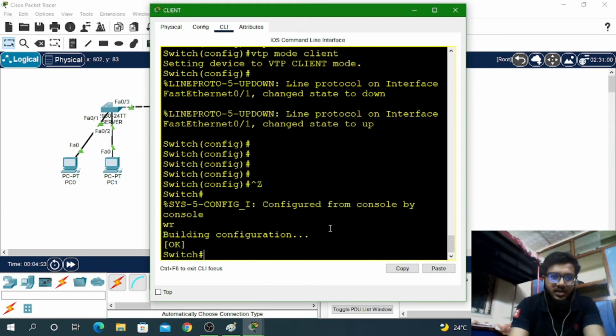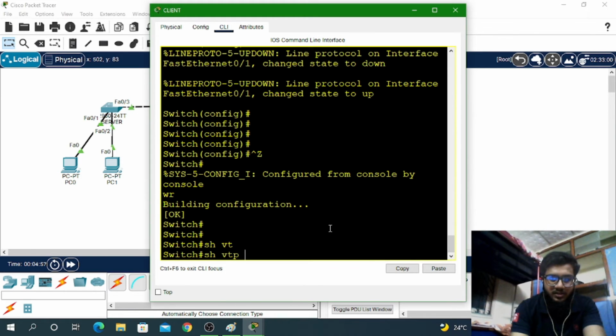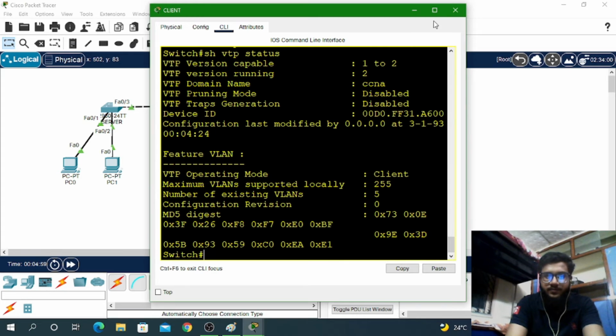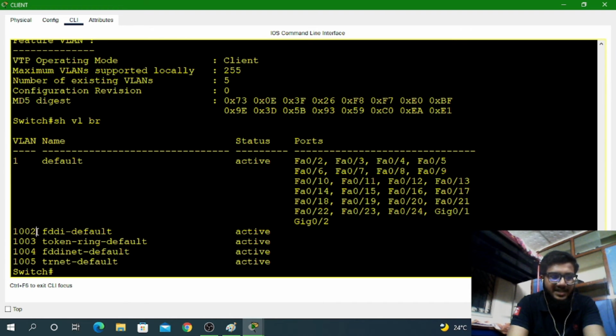Then Ctrl Z, WR, then show VLAN, show VTP status. Here you can see the revision number is 0. Now I'll type show VLAN brief. So no VLANs have been created.